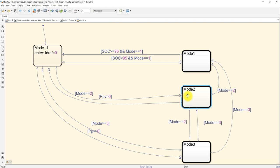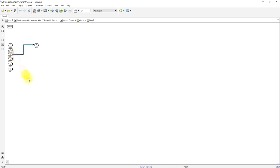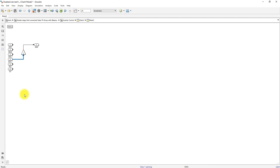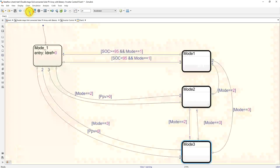So next comes mode 2. Mode 2 is nothing but the V2G mode, vehicle to grid mode. That means the power available in the EV battery is going to be given to the grid. So here we are making some conditions: the reference current from the V2G will be linked with the ID reference. So here we are sending power from the EV battery to the grid, that means vehicle to grid. In mode 3 operation, mode 3 is nothing but the grid to vehicle concept. So here we are taking the G2V reference current and it is processed by the ID reference. Here we are making the current negative. Why are we making it negative?